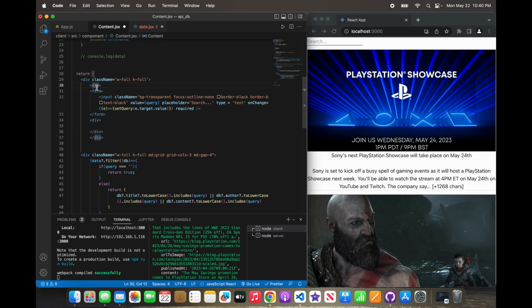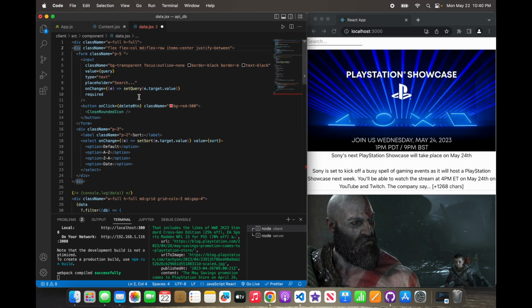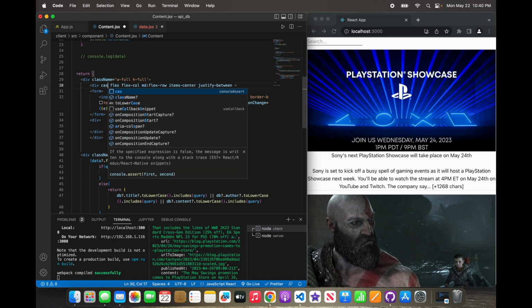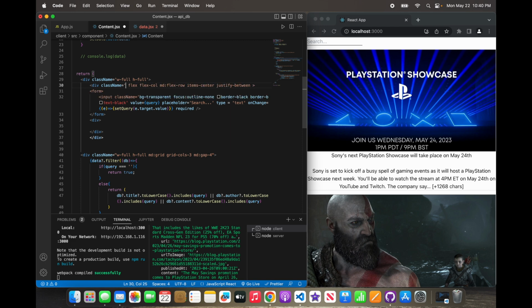So for this parent div, let's come over here and just use this. I'm going to throw it right back in there as className, of course. And let's throw it in here. Cool. So as you can see, that moved, but it's going to change once we put this part in.